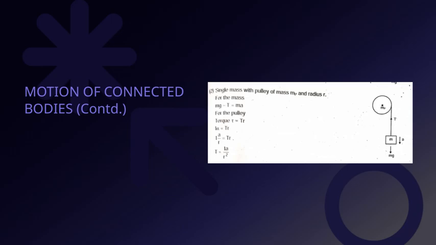Now, let's continue exploring the motion of connected bodies. As we saw earlier, when two or more bodies are linked together, their motion becomes interconnected, leading to interesting dynamics. The key point here is understanding how the movement of one part influences the rest of the system. For example, when a link moves, it affects the position and velocity of the connected parts, which is crucial in design and analysis. We also need to consider how forces and torques are transmitted through these connections, shaping the overall behavior. Connecting this to our broader theme, mastering the motion of connected bodies helps us design more efficient machines and mechanisms that work smoothly and reliably. So, always keep in mind how interconnected parts influence each other's motion. It's fundamental to understanding complex systems.